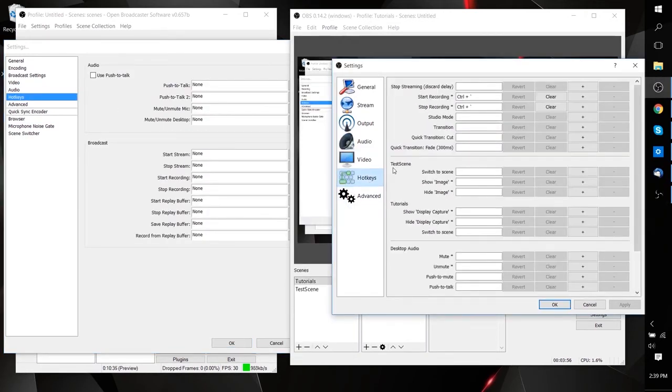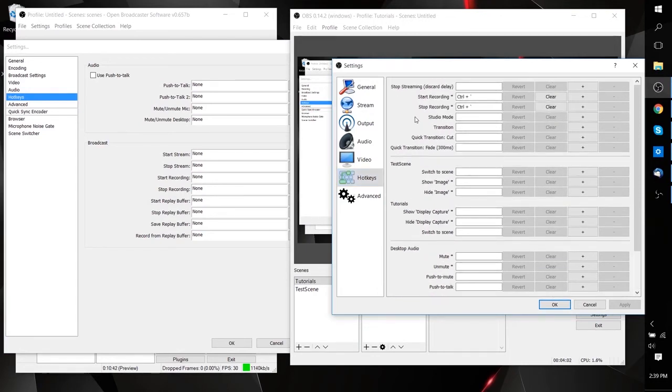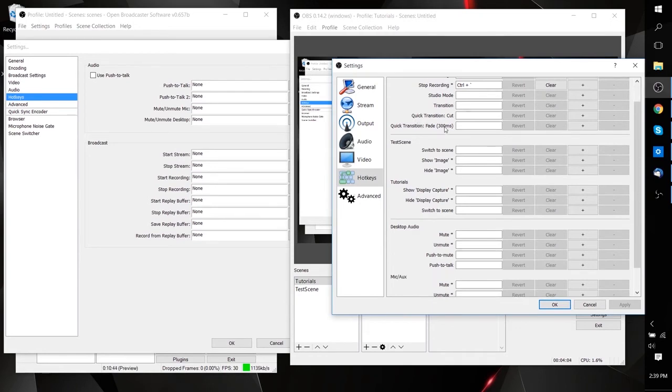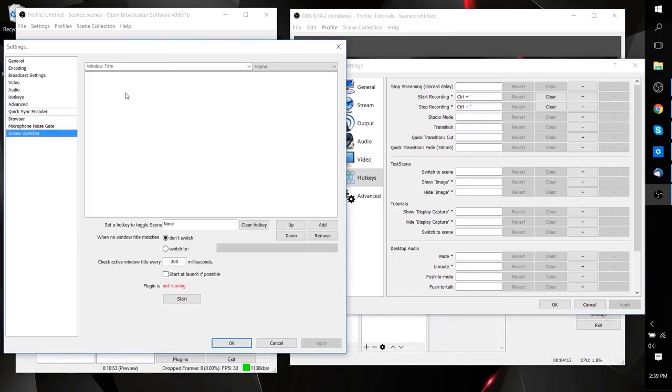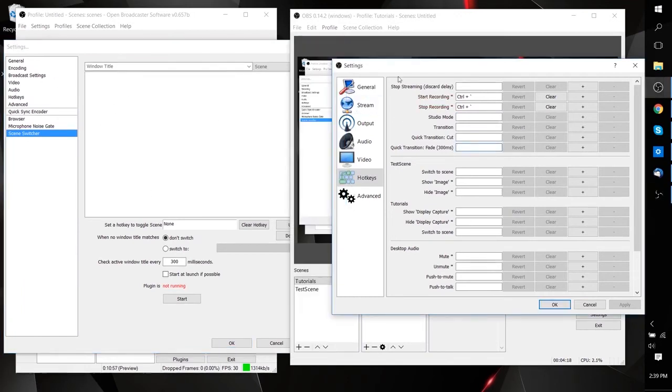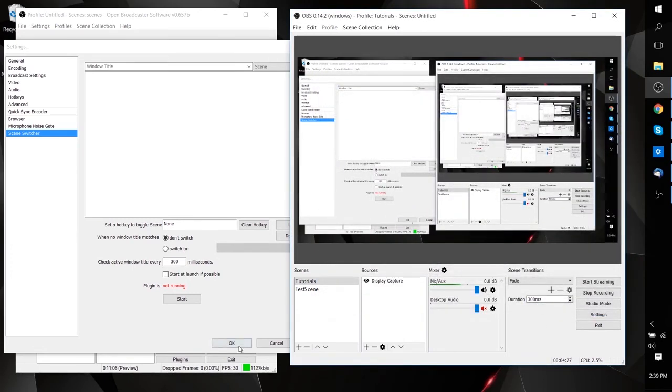One of the more important things, of course, is going to be hotkeys. You can see actually in OBS Studio there's a few more hotkeys available to you. Notably, the ability to transition, and we'll be talking about studio mode in a second here, which kind of corresponds with the scene switcher in the original OBS. But the nice thing about studio mode is that you can see a visual preview of, well, the scenes that you can be switching to. So let's just go ahead and pull that up here.